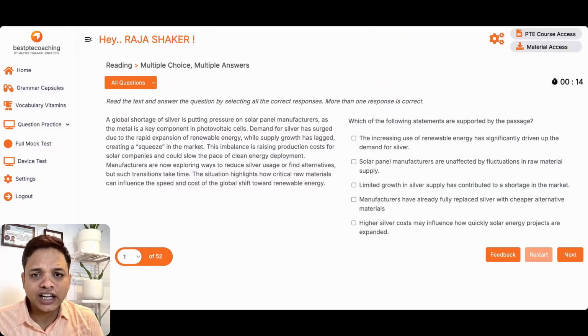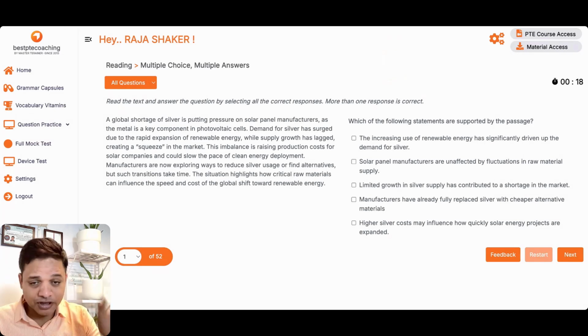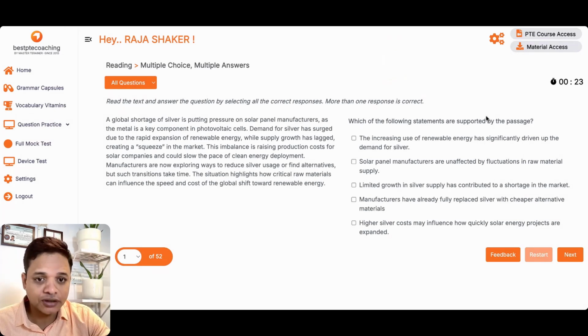I recommend you first go through the class on multiple choice single answer, which is in the same course section, and then come back to this for a better, level-wise understanding. Like multiple choice single answer, this also has 3 parts. Number 1 is the question, which ends with a question mark. Number 2 is the paragraph or passage, whatever you call it. Number 3 is the choices.